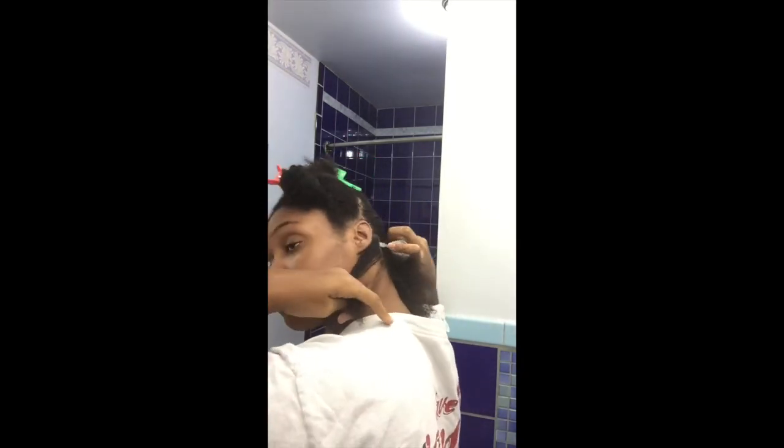First I make my part, which outlines where my bangs will fall. Then I section the rest of my hair into four or five parts. For each section I apply the root stimulator and really rub that in. Then I'll split each part into two smaller sections and apply my detangler. I'll definitely add more to the ends if they're not fully hydrated, then I'll rake that in and go over it with a wide-tooth comb.